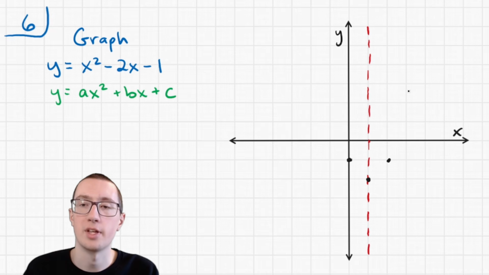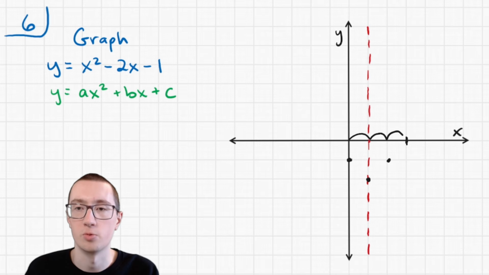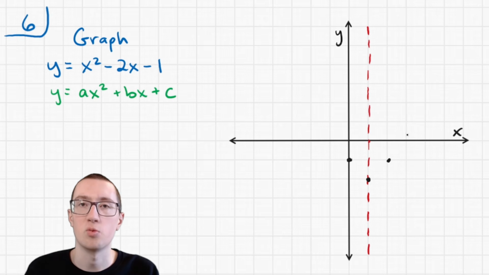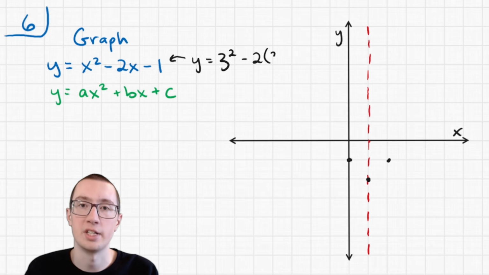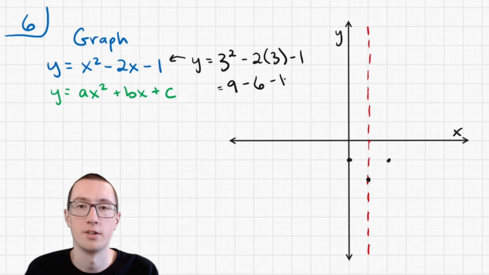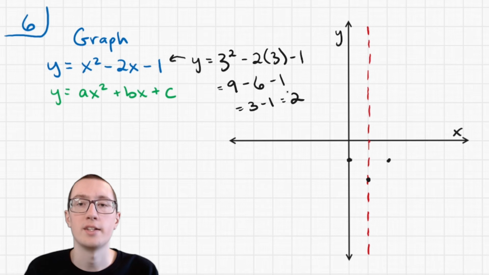So on this line, we know that x is equal to 3, because, well, right here, we have to go to the right 1, 2, 3 to get here. So x is equal to 3 here. And to figure out where to place the point here, we'll do it the exact same way as we did with the axis of symmetry, the red line. So we're going to plug in 3 into this equation and see what we get. So we're going to have y equals 3 squared minus 2 times 3 minus 1. 3 squared is 9 because 3 times 3, minus 2 times 3, which is 6, minus 1. 9 minus 6 is 3, minus 1 is 2. So y is equal to 2.